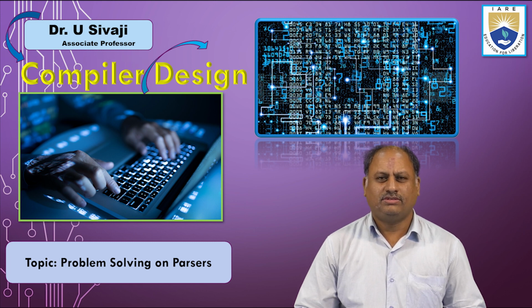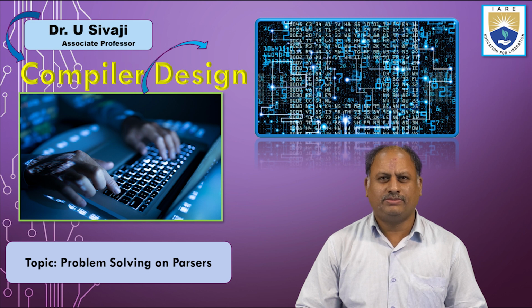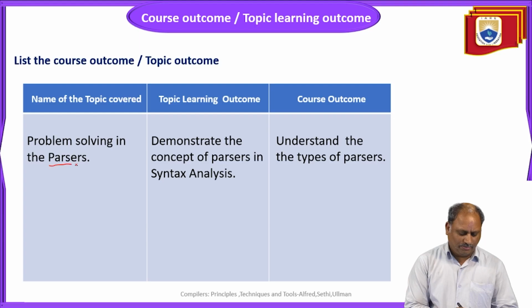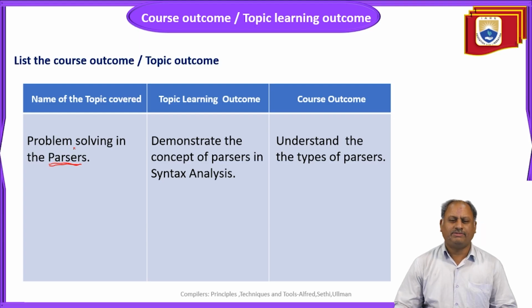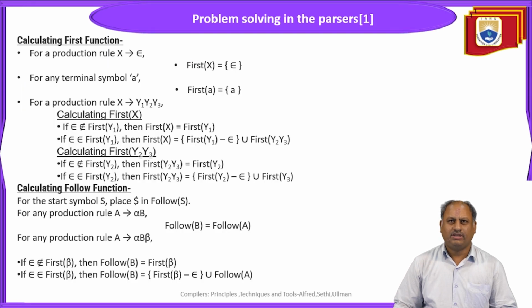Now in this subject we are going to discuss some of the problems related to parsing techniques. What are the parser types? We know the different types of parser, that is LR parser, SLR, CLR, and LALR parsers. Now we are going to solve various problems based on these parsing techniques.